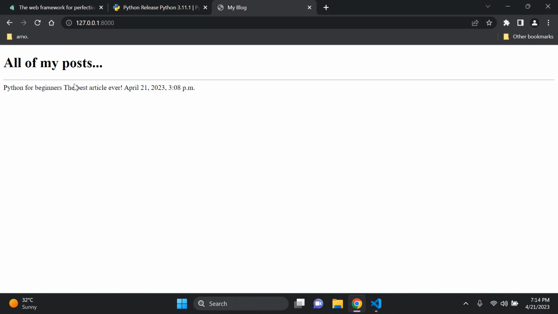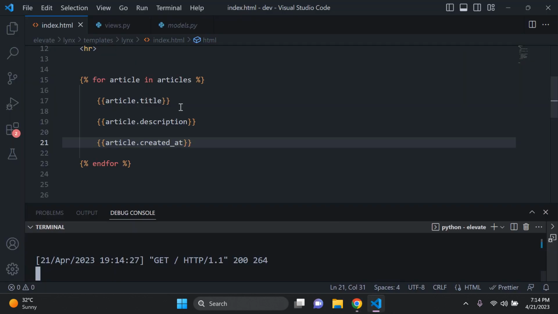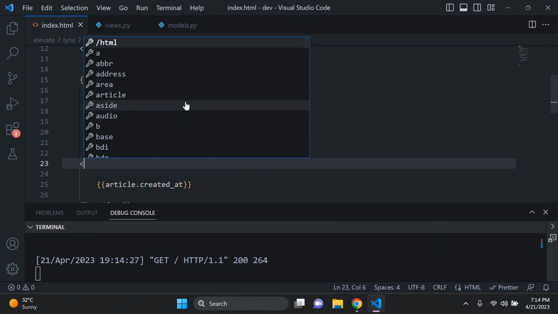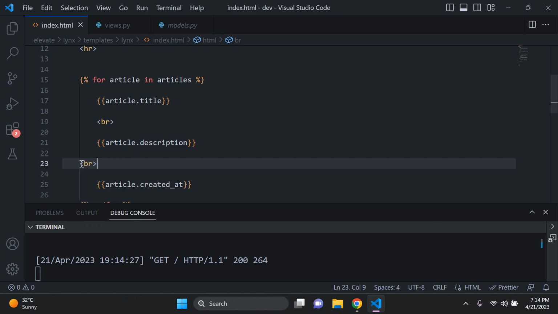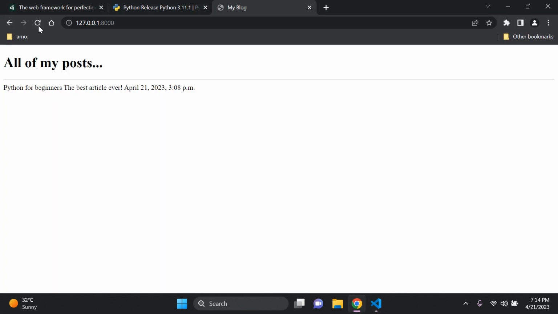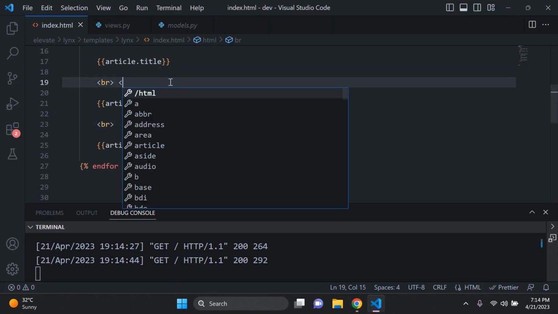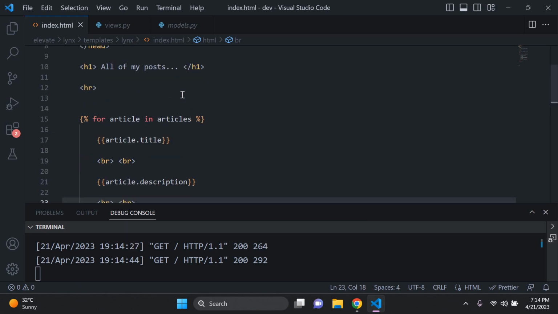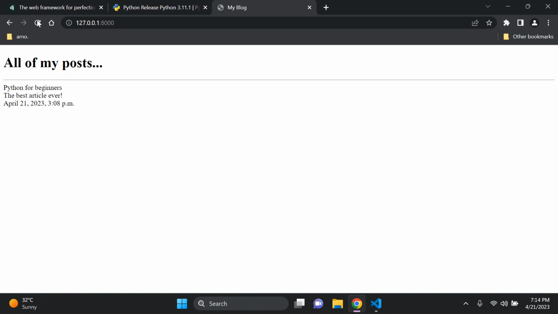Now this doesn't look the best, so what you can actually do here is, for example, add in a break like this. Okay, that will help it a bit. And this just puts it on another line, per se. Yeah, so if you refresh here, you can now see it has a line. Now you can add a double break here if you want an extra line in between, but we will format this and make it look a bit nicer, so you don't need to worry. So refresh, and there we go. So this is for our first object.